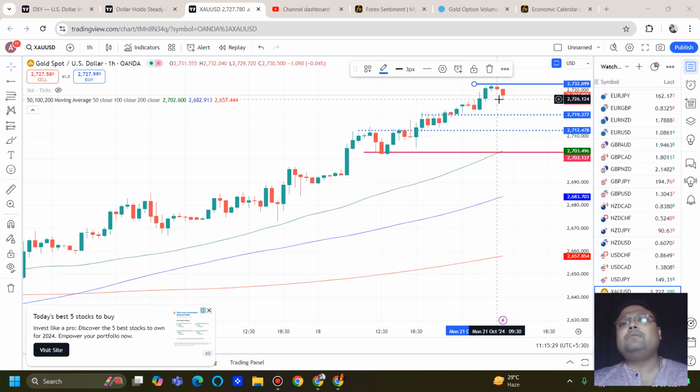So if the market comes down, then we can look for a buy position at retracement. Where can we look for a buy? Around the 2700 area. But if 2700 is far away, then obviously we need to look for immediate levels. Where can we look for an immediate buy? Around 2720-2719, around the 2710-2712 area. And if the market doesn't come for a retracement, then obviously we can look for a buy on breakout, which is above 2734. But breakout can be a little riskier, so follow proper risk management.